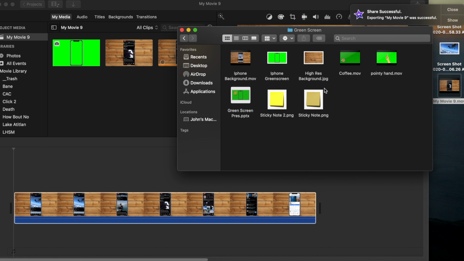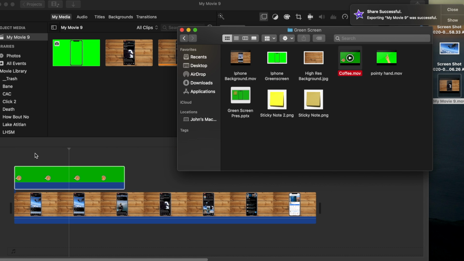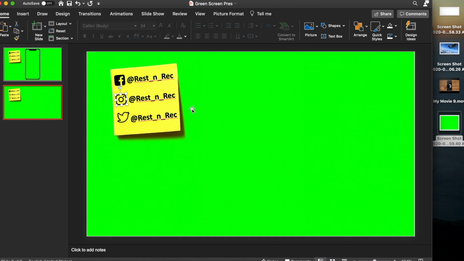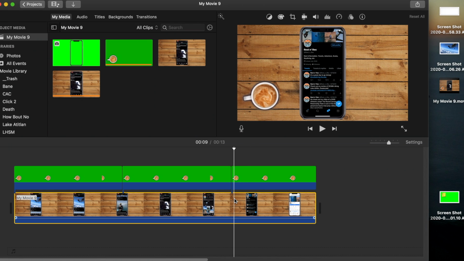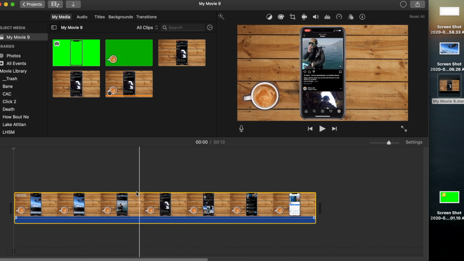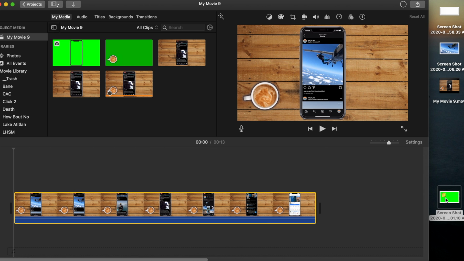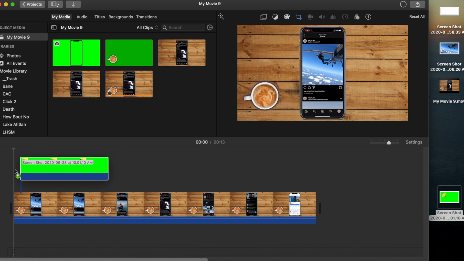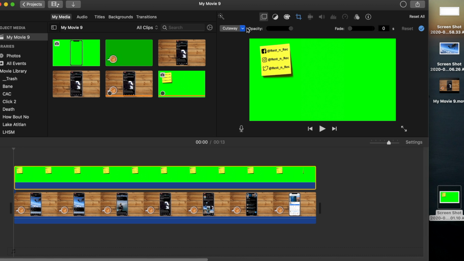Now if you're wanting to add additional green screen effects, now's the time. PowerPoint and Keynote are excellent tools for adding green screen effects. As you can see here, I've used it to add a sticky note to my green screen. As you add green screen effects, just save, delete, and then drag and drop the product, and you can add as much stuff as you want. Once you've made your final edits, just save and then add this back to your original video.